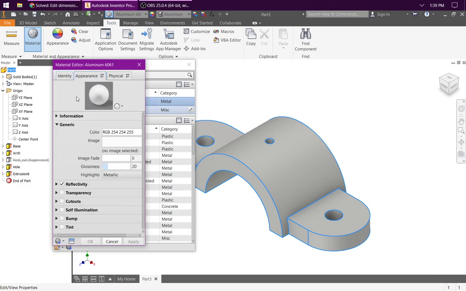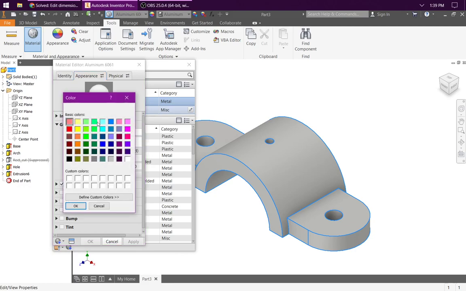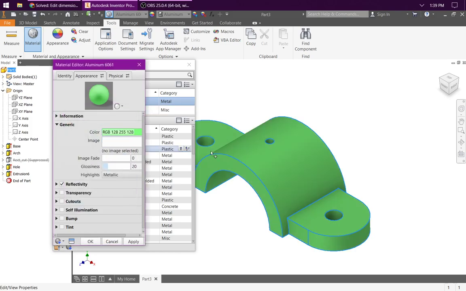We're going to change some things about the appearance. We want to change the color to a light green. So all I'm going to do is just select one of these light green colors. It's not going to be too specific, doesn't matter. You can see that it changed the color. We're going to change the glossiness to 50. Hit apply, and that's a little shinier.